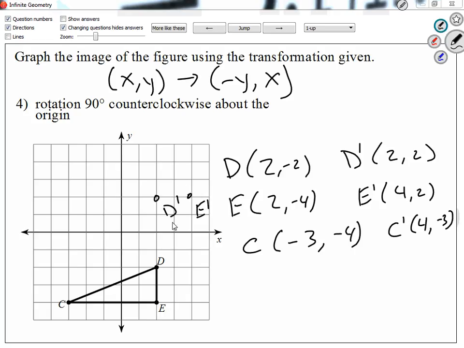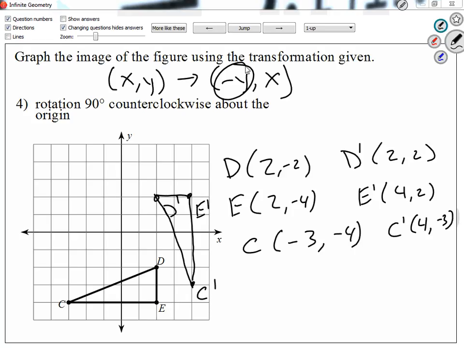And then C, so it looks like you turned this 90 degrees counterclockwise. Yes. Okay. Not necessarily always positive. In this case, it is positive, but not always, because if you notice on the rule here, it says negative y. So basically, whatever the value y was, just change the sign. It happens that all of our y's were negatives, so when we switched the sign, it became positive. But in some cases, we might have some negatives.